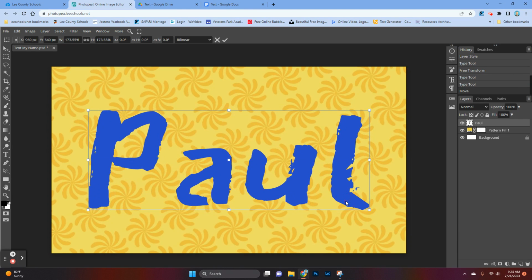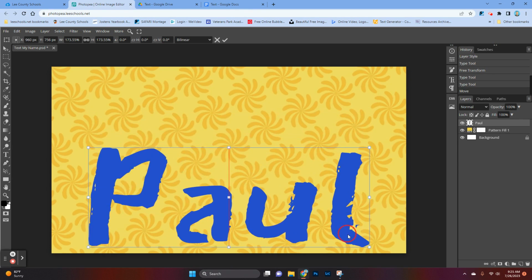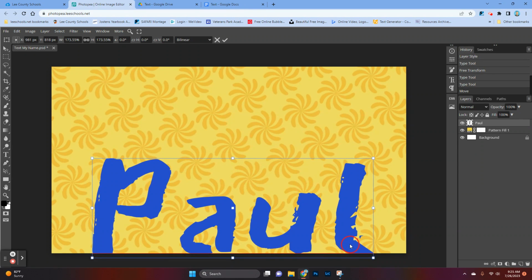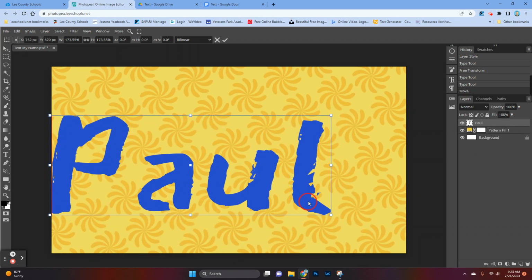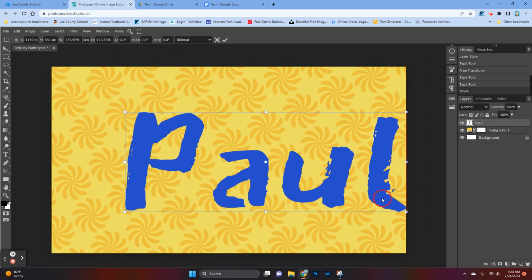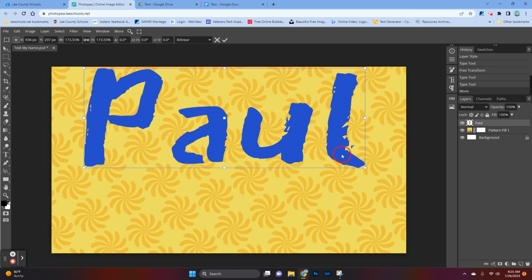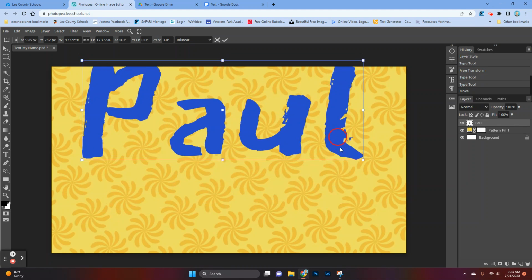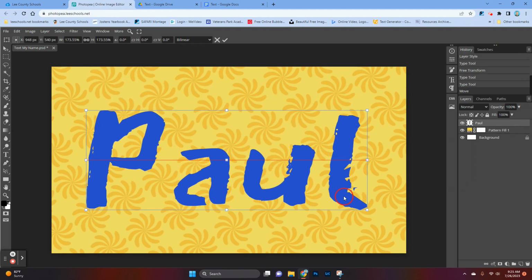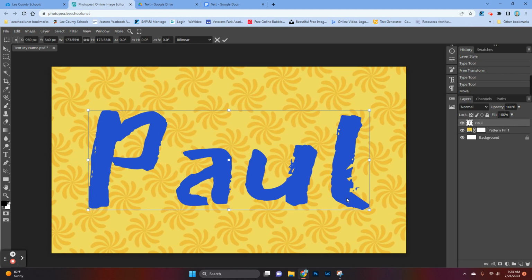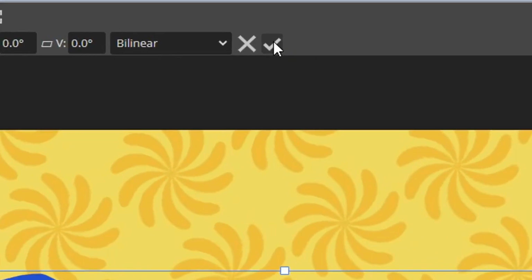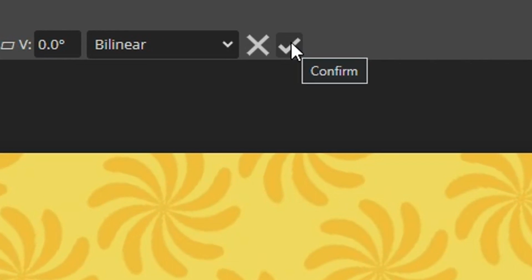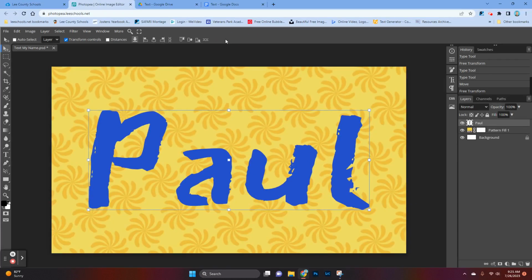What you don't want to do, bad graphic design tip, do not put it right on the edge of your paper. That looks horrible. You may not think it does, but you don't know what is good graphic design and what is bad graphic design. But bad graphic design, don't put it on the edge. That just looks horrible. All right, wonderful. Once you have it sized again, click the check mark, and you're all set to go.